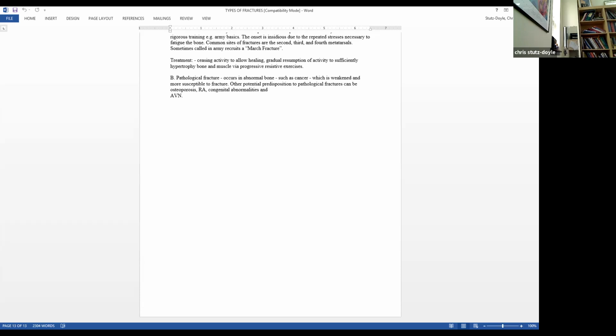So now we'll go into goniometry. What is goniometry? It's measurement of a joint angle. That's the definition of goniometry. And range of motion is an arc of motion that occurs at a joint or series of joints, and we have passive, active, and active assisted range of motion. Active range of motion is what the patient does. Active assisted range of motion is when the patient needs assistance.